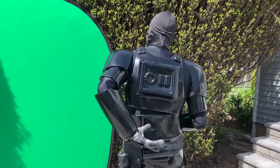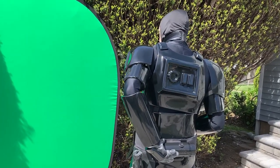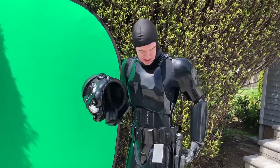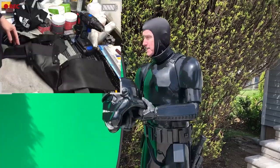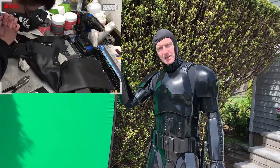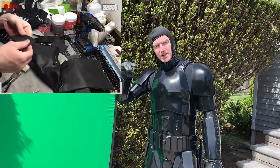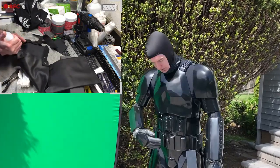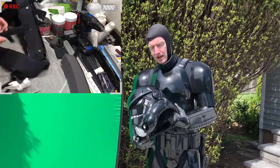I ended up taking off about 3 inches so that now the thermal detonator is secure on the back and it doesn't flop around. It doesn't fall off. It keeps the gun nice and secure so the gun doesn't fall out. You can see in the video in the corner, I'm doing some of that cutting. I glued some fabric Velcro, the hook side and the loop side, on the belt and cut off 3 inches to get it to fit just right, nice and snug.